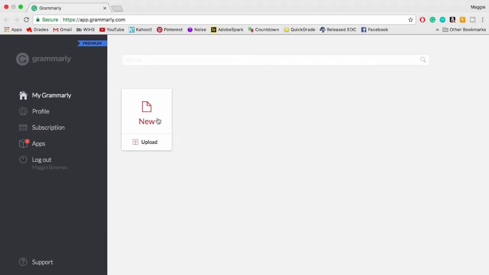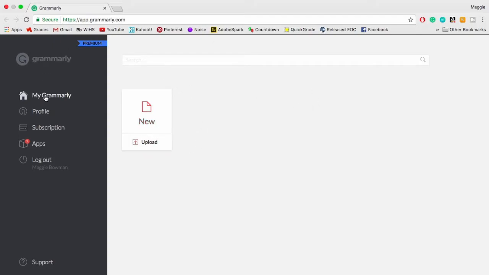And this is pretty much how it works. So Grammarly is, I'm trying to think of how to word this. It is for spelling, it is for grammar, it is for punctuation, it is for plagiarism, it is for writing. I love it. Teachers at my school love it. The students love it. And so let me just show you how it works.